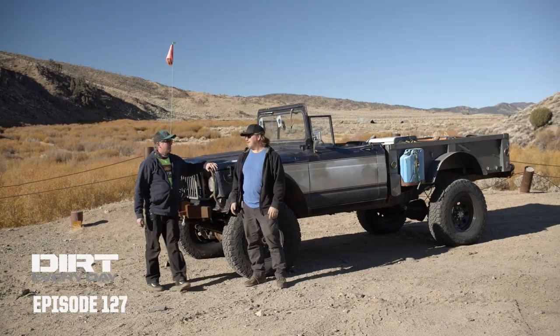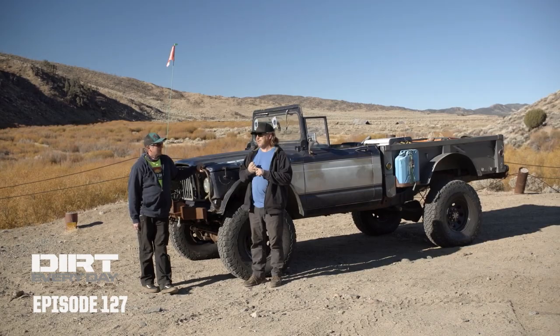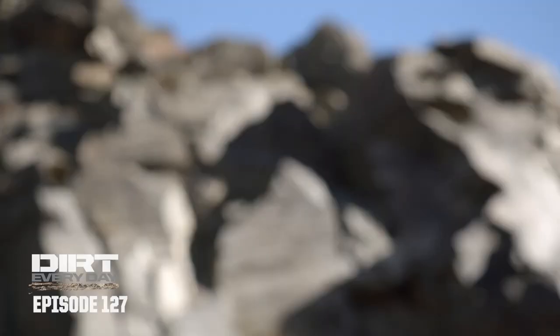We made it to a trailhead just north of Los Angeles, which is kind of cool because it feels like we're out in the middle of nowhere — 200 miles south of where we started from. We got this old truck through the highways and byways. We only ran all of the oil out once. But the steering and brakes seem to be working good. We topped off the oil this morning, got a full tank of fuel. And because we're dirt every day, we have to go find dirt. Let's go see what this thing will do.